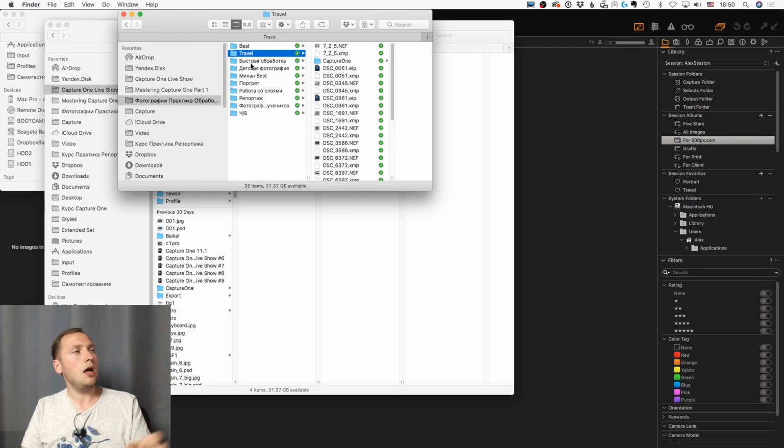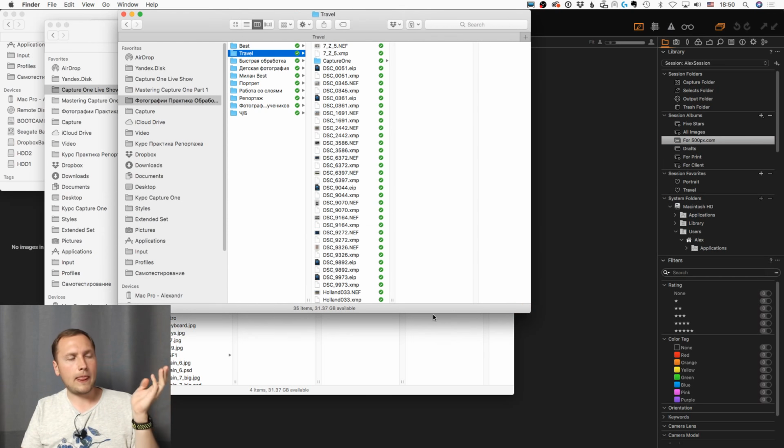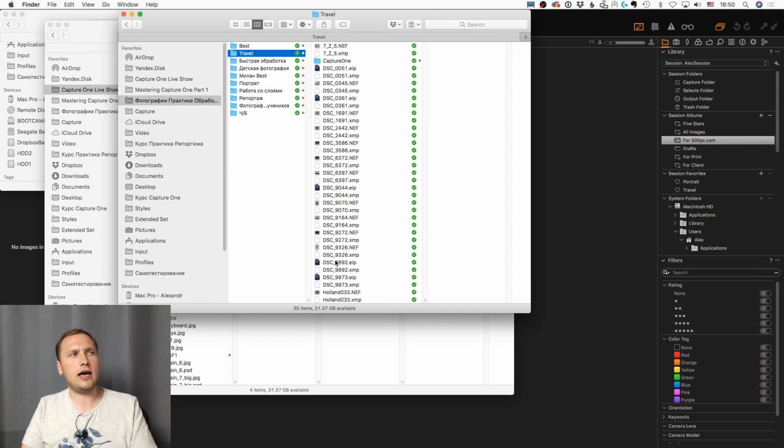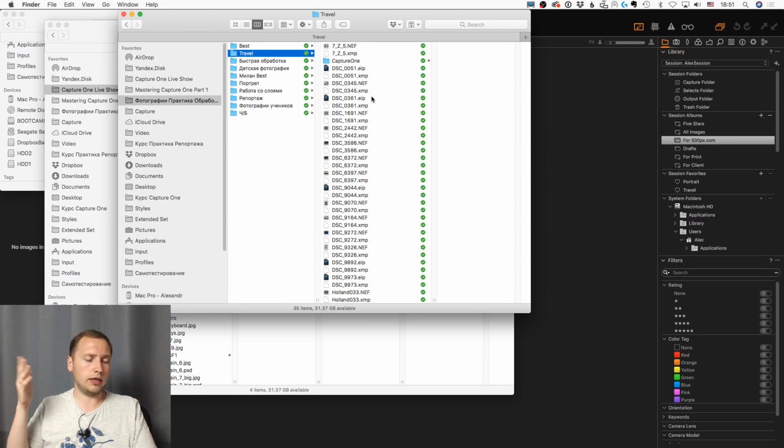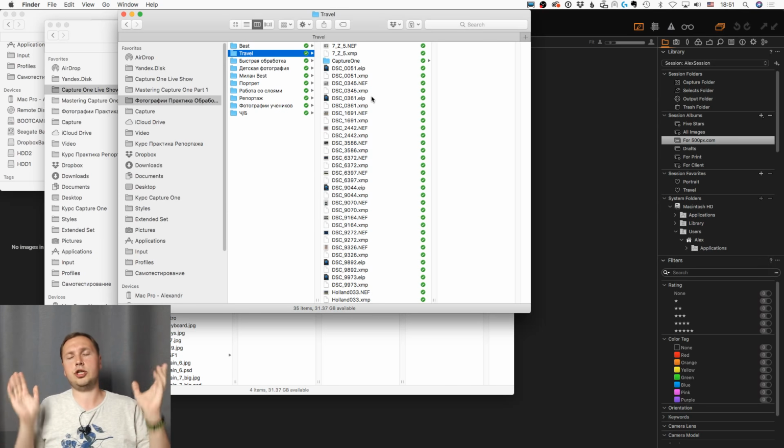Yeah, like this, you have a folder here, and when you're working with a folder, you might need to transfer some images to another machine, or to send them to your client, your retoucher, anybody, your friend, your colleague, or you just wish to back up this particular image with settings.